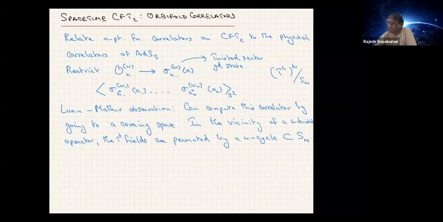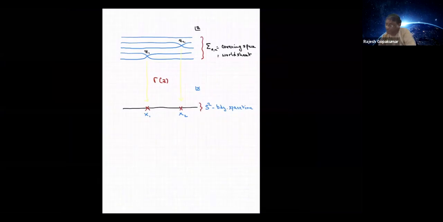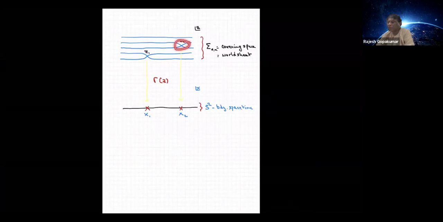So this actually means that you can go to a covering space, which I've tried to depict over here. Supposing you had some correlators here at x1 and x2, you can lift to a covering space in which, let's say, W equal to 2. As you go around in this covering space twice, you come back to the same point. This one is another W thing which perhaps permutes two other copies of the T4. In general, you will have many of these, and many other branch points of different orders, and the whole thing forms a covering space, which we'll see is identified with the worldsheet.